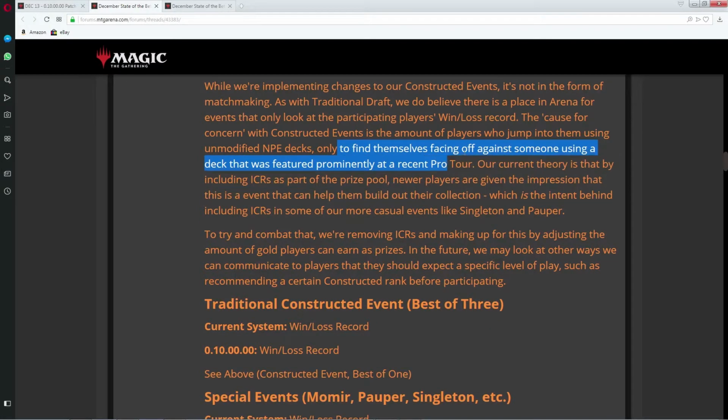Anyway, opinions aside, they're once again stating that the new players would be facing people who used Pro Tour decks or really good decks, and they also had the theory that it was because of the random card rewards that you could get. So by removing the random card reward and upping the price, they are hoping to discourage new players from going into this format and to keep this format for people who actually really are trying to improve or trying to play proper Magic, if I can say it like that.